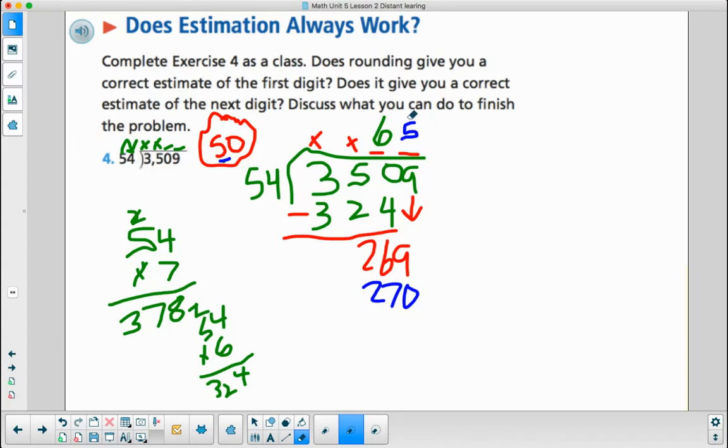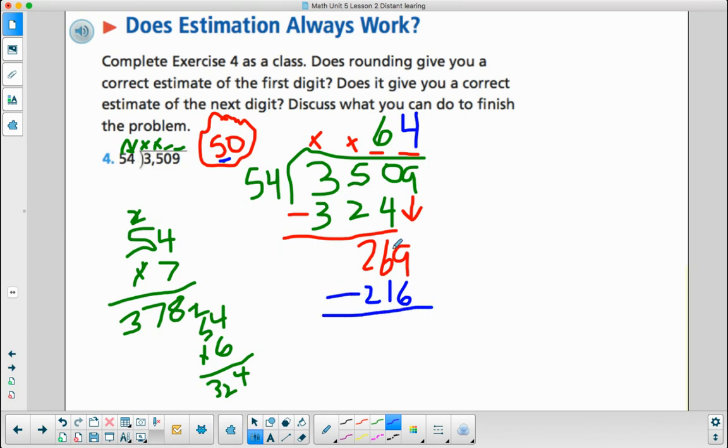What do you think I'm going to adjust the 5 to for my quotient? You're right. It was an overestimate. I have to make it 1 less. I'm going to make it a 4. So now I believe there's 4 54s in 269. I'm very confident multiplying that mentally, because 4 groups of 50 are 200. 4 groups of 4 are 16. 216. If I take out 4 groups of 54 I'm taking 216 out. So I definitely have enough to take those all out.